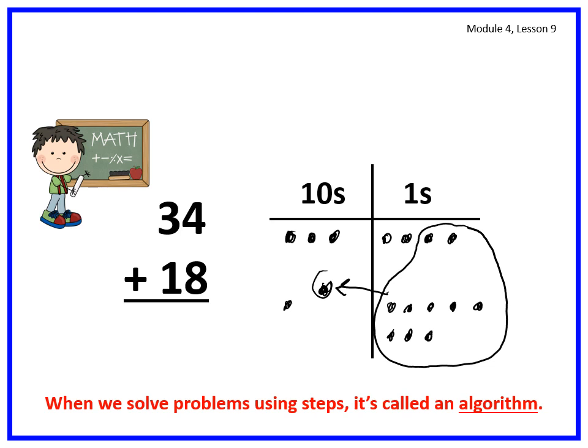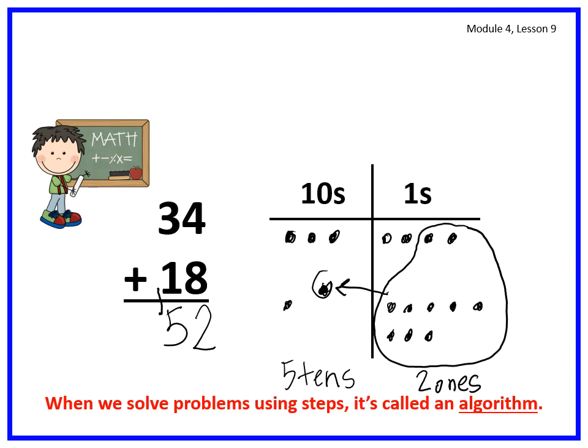We are going to add a new chip to the tens, which means I add a new 10 below. And how many ones do I have left over? I have 2 in the ones place. So 2 ones. And then how many tens? 1, 2, 3, 4, plus our new one is 5 tens. So 5 tens and 2 ones is 52.